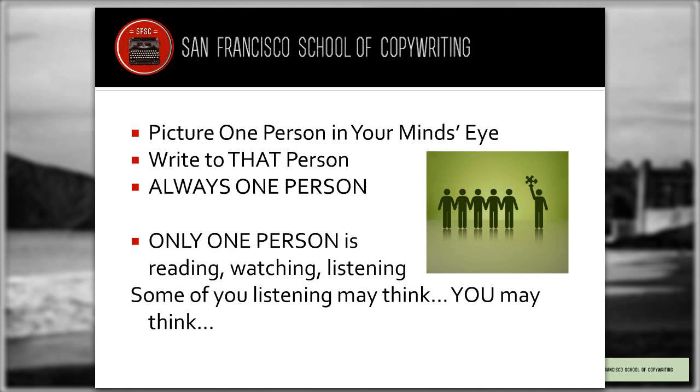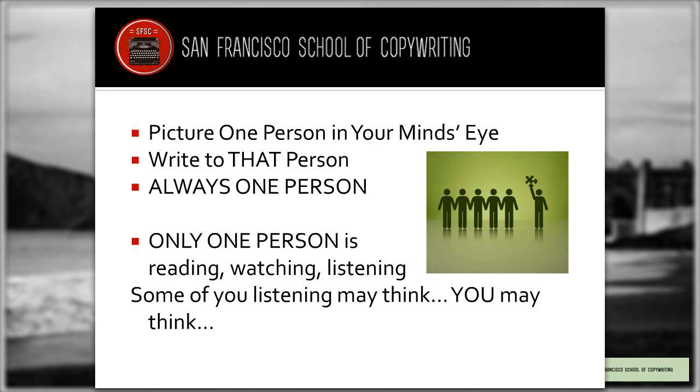So you want to picture that one person in your mind's eye. One of the things we're going to talk about as a possible assignment this week is writing an anti-aging piece. So in the example of writing an anti-aging piece, who would you have in mind? Who would care about anti-aging? Well, obviously someone that's aging. So maybe it's somebody middle-aged or older. Can you picture someone that you know and keep that person in your mind and write as if you're writing to them? And remember, there's only one person, whether you're writing a sales letter or a web page or an ad, there's only one person reading it at a time.